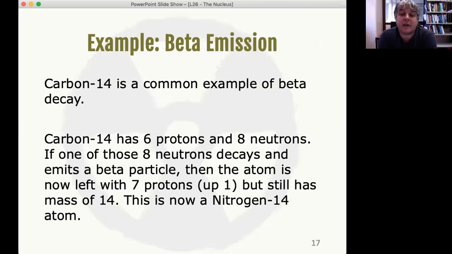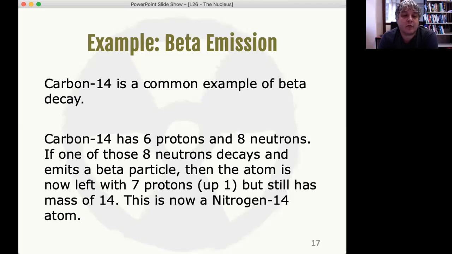A common example is carbon-14. Carbon-14 starts with 6 protons and 8 neutrons. Carbon is the 6th element, so even if we didn't know that breakdown, saying carbon-14, you should be able to look at that. I don't expect you to memorize that carbon is number 6, but if you looked up that carbon was number 6, then you would say carbon-14 must have 6 protons, therefore 14 minus 6, we must have 8 neutrons in order to make that mass number 14.